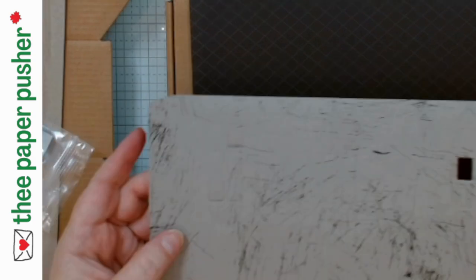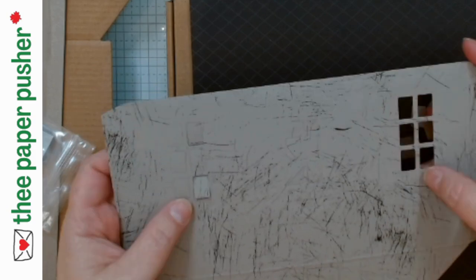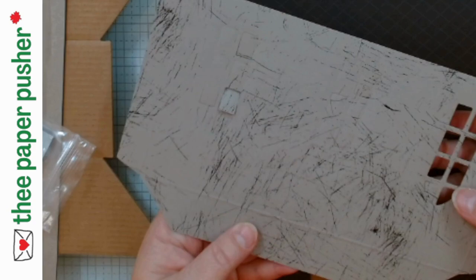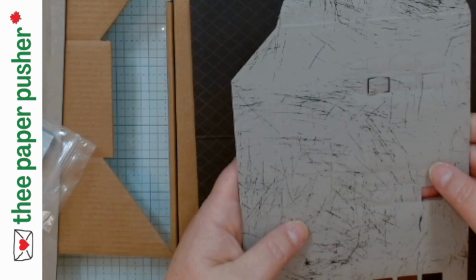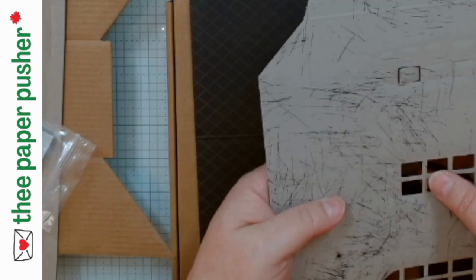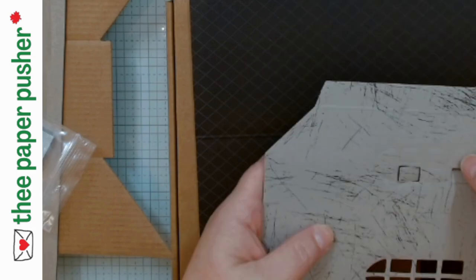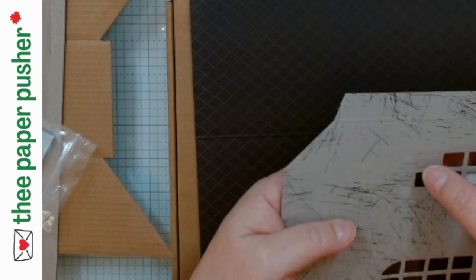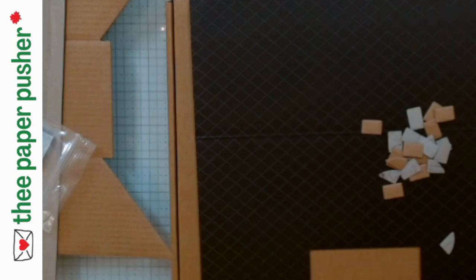This is the back piece — you can see one of the little squares has popped out. It might be loose in your bag; it's possible it popped out during manufacturing. When I made my walkway — spoiler alert — I did not use all of the pieces, so if you're missing one, it's not the end of the world. You could make more if needed, just copy the idea. Pop out all these little pieces and store them in your little baggie so you don't lose them. We'll use those at the end — I'll show you how I made the walkway.